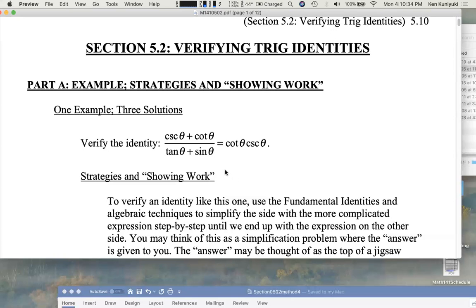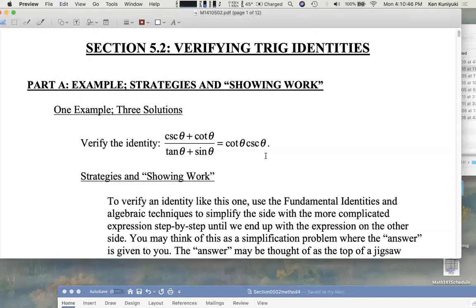Many students like to do a little bit of work on both sides. That's okay to help prepare yourself, but in the end, you really should start at one side and indicate which side you start at. Maybe by typing in something like, or writing in something like LHS for left-hand side, or RHS for right-hand side. Usually we start with the longer, more involved expression and then compact it down to the smaller, more compact expression. Although that's not always the case.